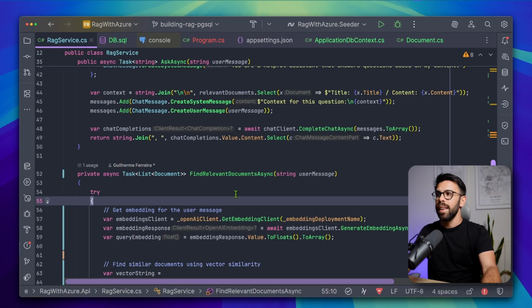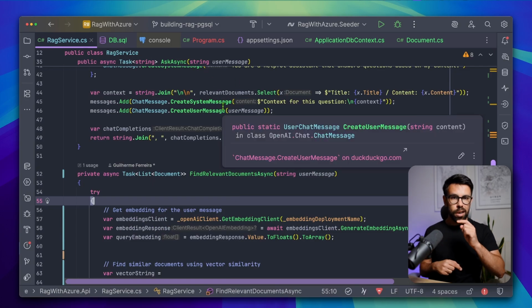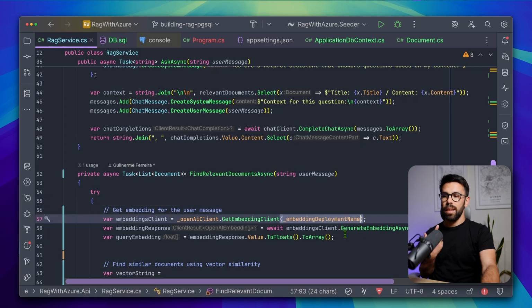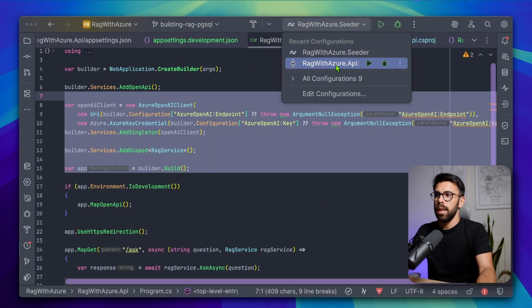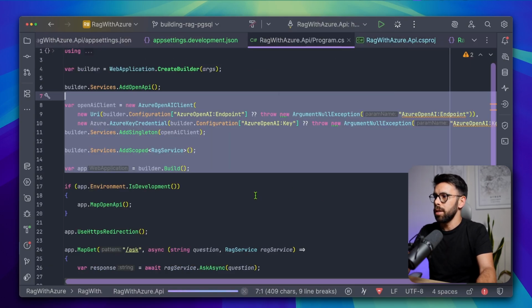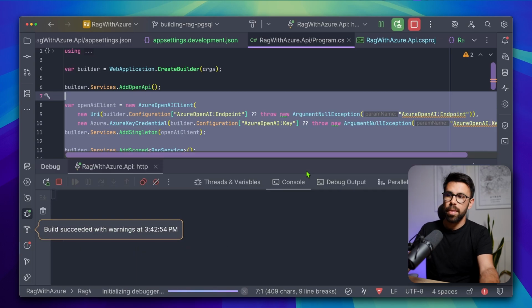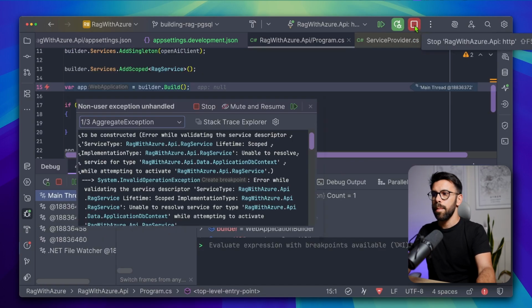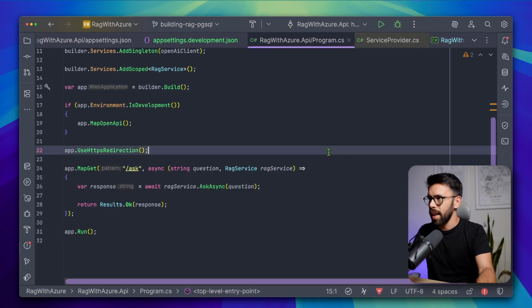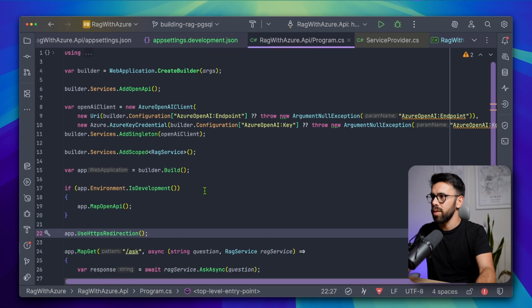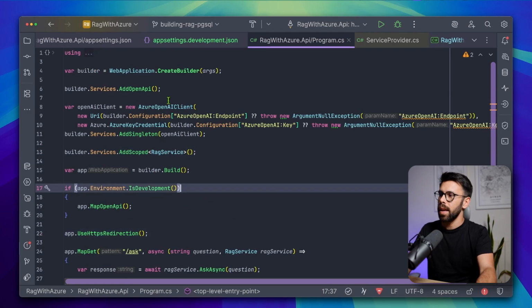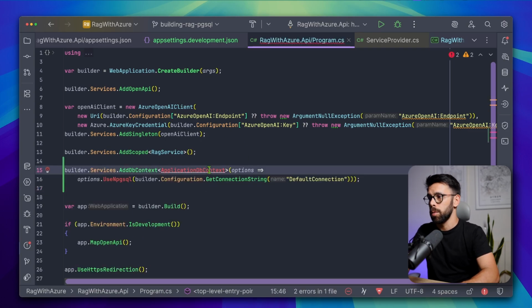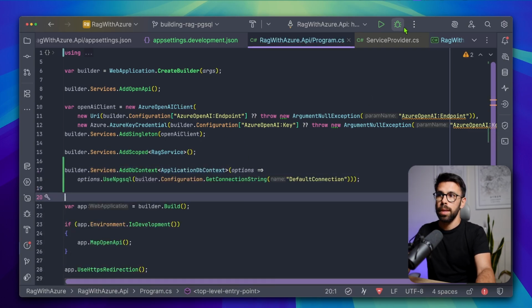Just that, okay? If I now configure on my app settings the embedding deployment name, which I will do, and run this, let's see how it goes. Okay, let me run the API. I will run it in debug mode in case something goes wrong. And something went wrong. Why? Quite simple. I forgot to configure Entity Framework as part of my dependency injection container. So I will register it and it should be done.